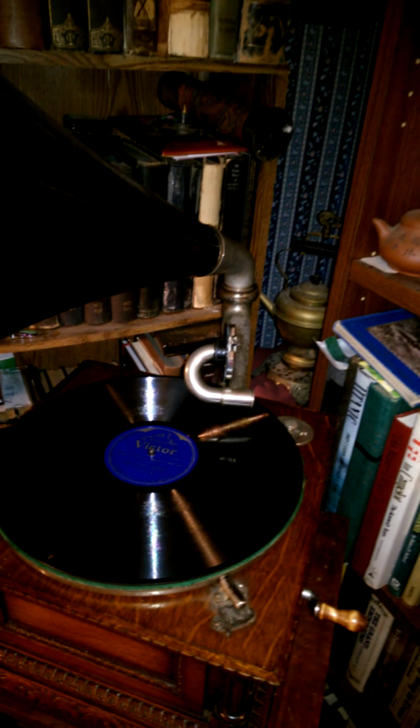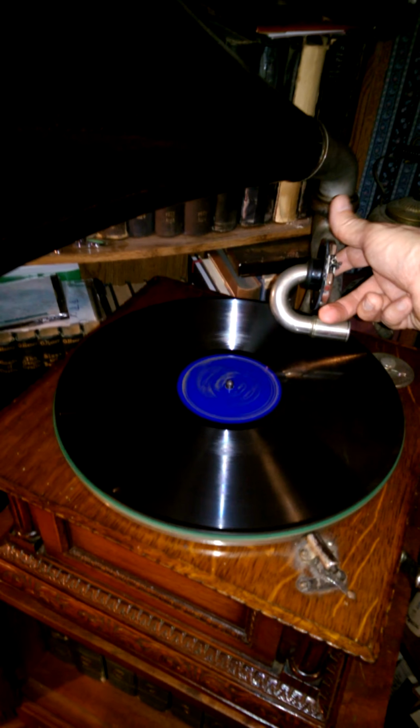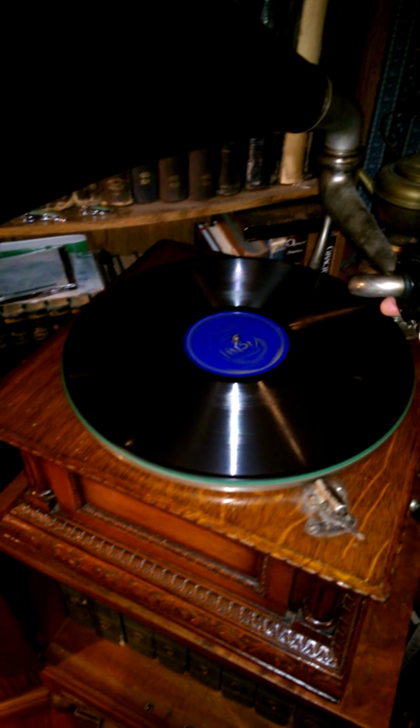So, I am going to let you hear this, because it's really a nice machine. I did do one thing to it just to make me happy when I'm listening to music, and that is I put a Victrola 4 reproducer on it for me to listen to. I know, sacrilege, I know, whatever. But nonetheless, I can put the original back on, but it's for me just to enjoy. I like the sound of it.